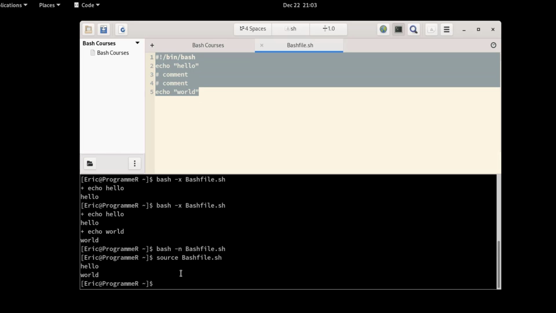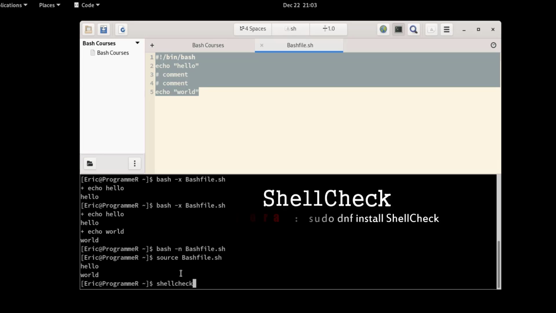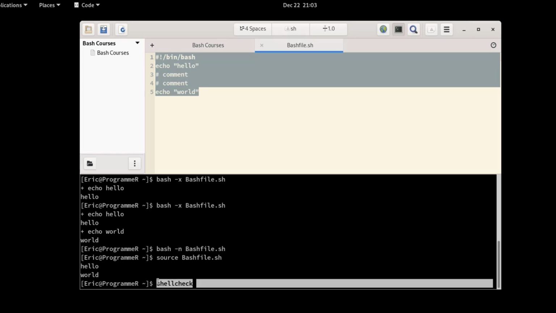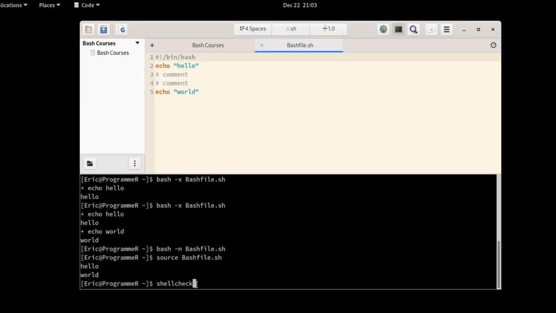Now we are going to use ShellCheck. We have lots of things to do with this command, ShellCheck. I've already told you how to install this application from the repositories. And this is the name of the package, ShellCheck, the same thing but with capital letters: capital S and capital C. And that'll be the name of the package in the repository, if you want to have it inside the system.